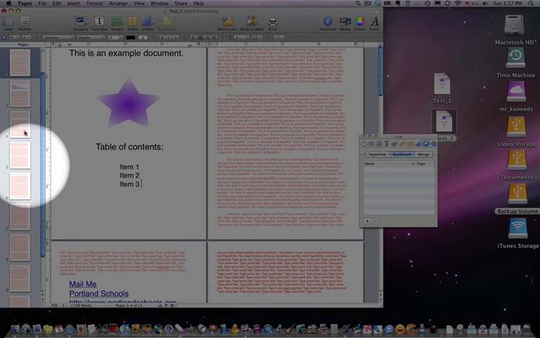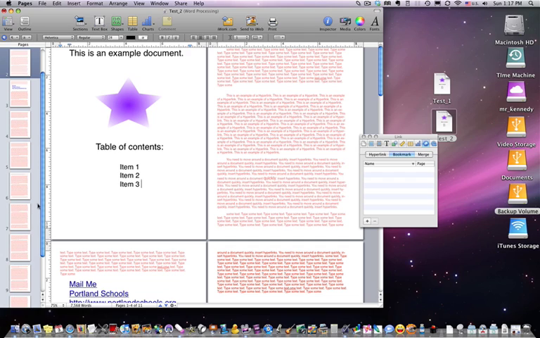Now you can see over here, I've got many pages of text, and as a teacher, you may create a document that could be 30, 40, 100, or several hundred pages long, and you want to do a table of contents that can have students jump right to specific sections of that. And you may just do it for yourself or a convenience piece.